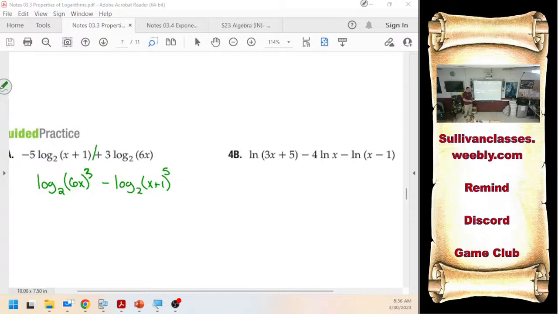So I'm just saying, do you see how those are two different terms? You can just rearrange them like this. Okay. Whether you put the negative 5 up in the exponent, but then a negative exponent means it has to go to the denominator anyway, or just leave the negative there so you know it's going to be a quotient. Same difference. When you condense that, actually apply that 3. What's 6 to the third?